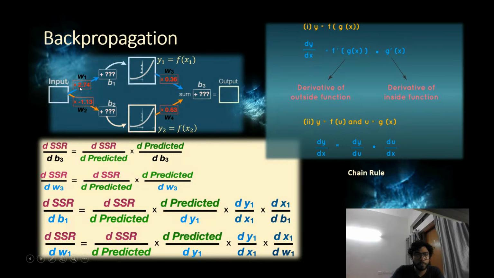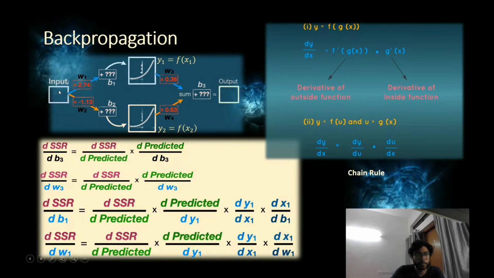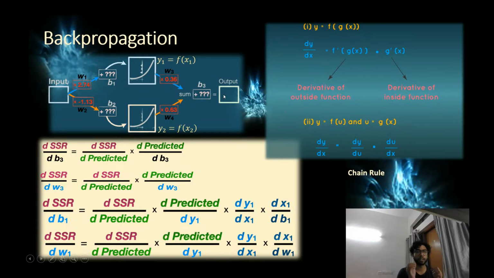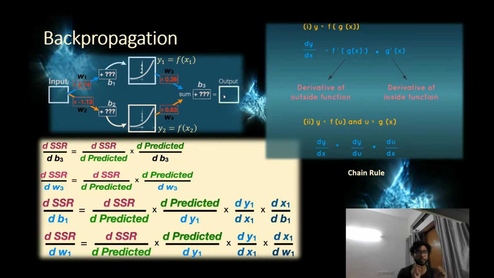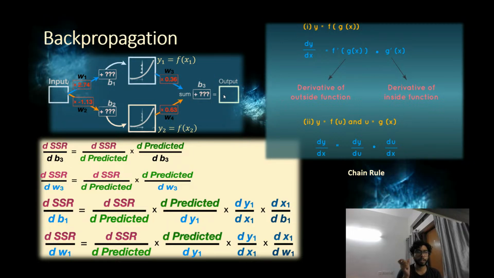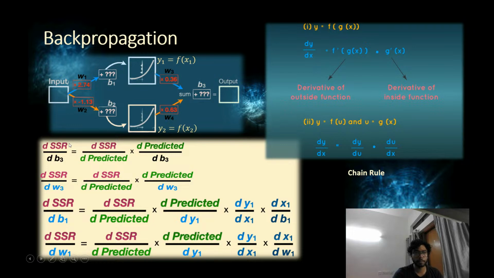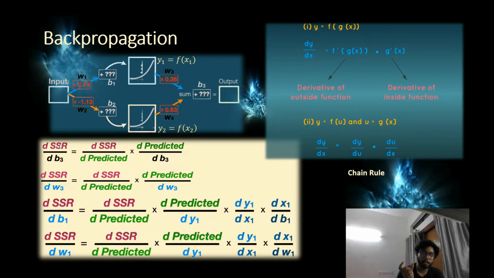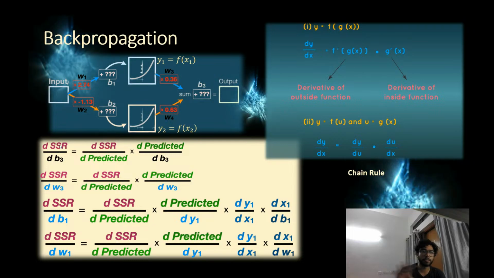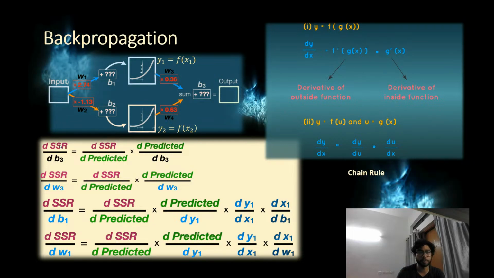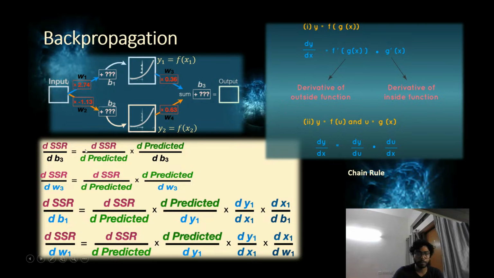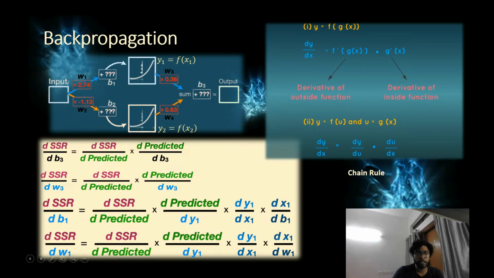So first, we give the input one by one to all the three values. We calculate the output, and the actual output and the predicted output would have some difference. So we calculate that difference and then square it. So this SSR, the sum of square residuals, is basically observed minus predicted, whole square, and then summation over all the inputs. In this case, we have three inputs. So summation over the observed value minus predicted value for all the inputs, right? So that is the SSR.